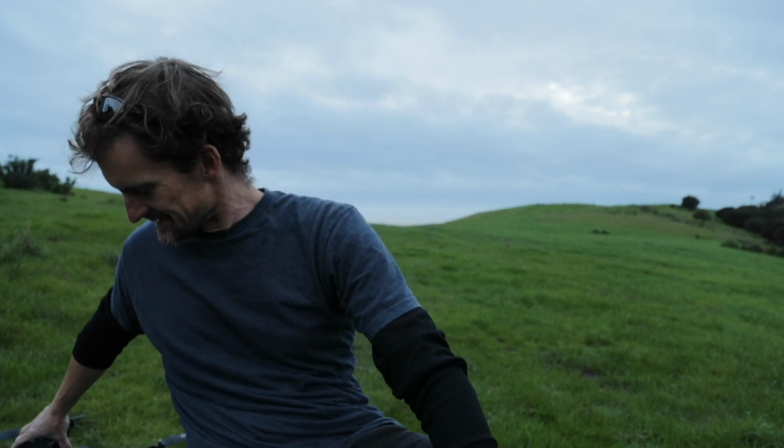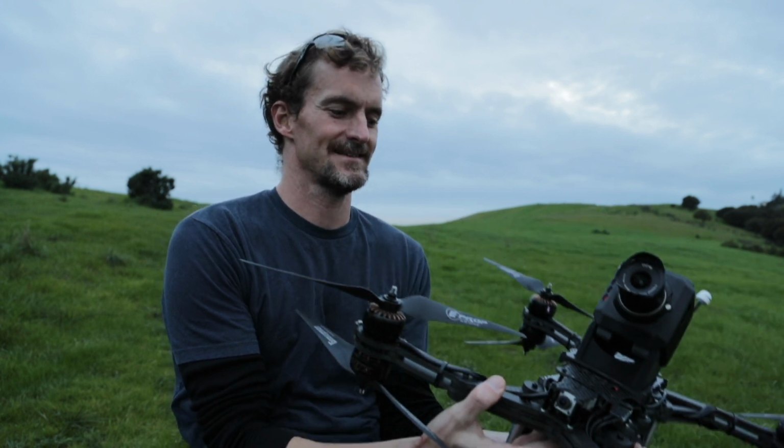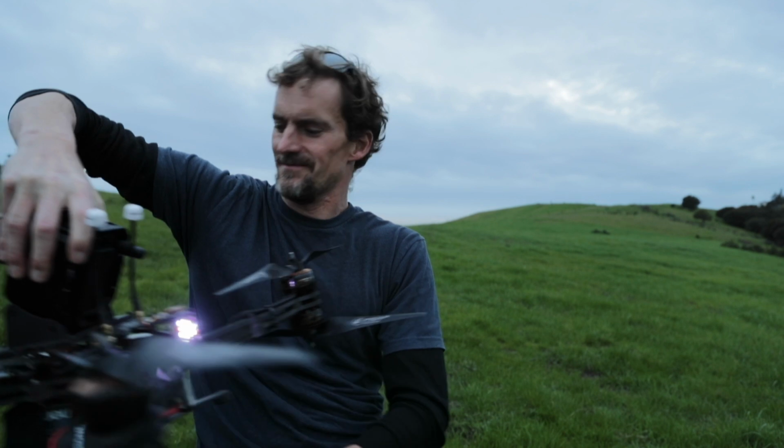So this is the Nantahala X8 drone, which is a beast class drone, beast class electronics, but in an 8-rotor configuration. The thinking here being that it would have a lot of lifting power and be agile, fast, and maneuverable, but also smooth and really in control, even with a big payload. So some of the attributes of a big X8 cinema drone, but in an FPV, you know, racing drone format.